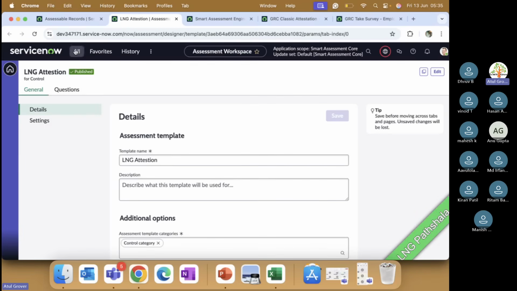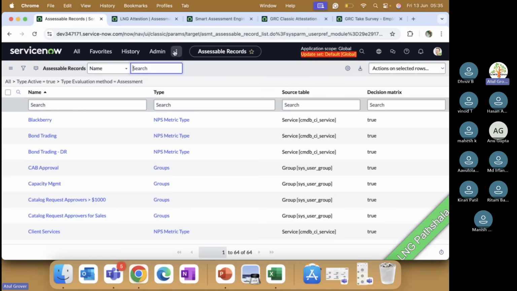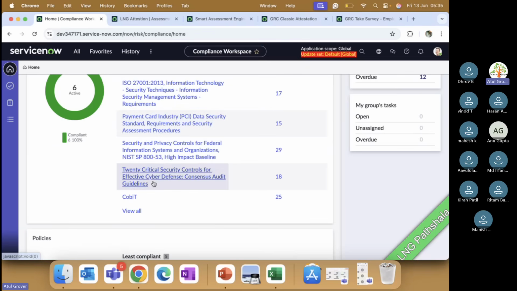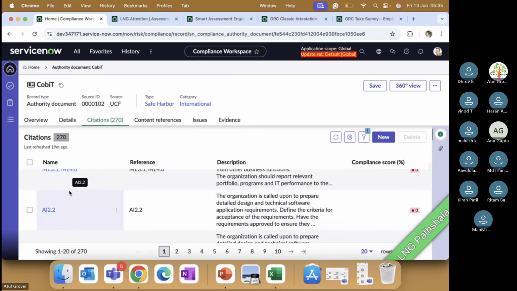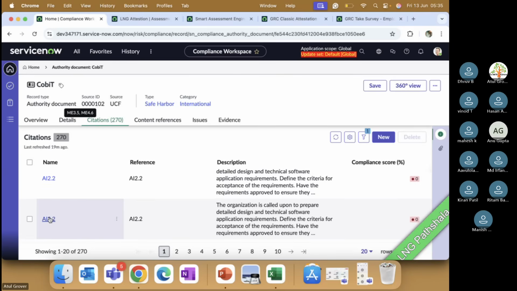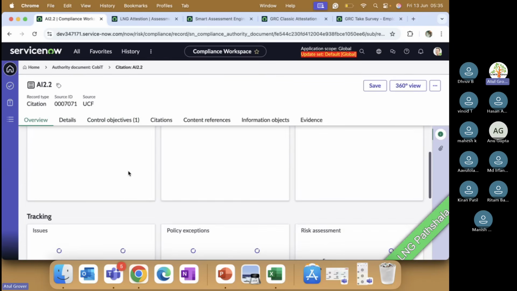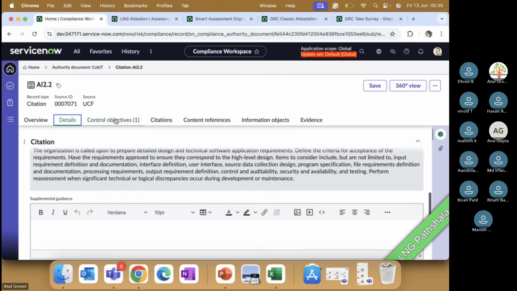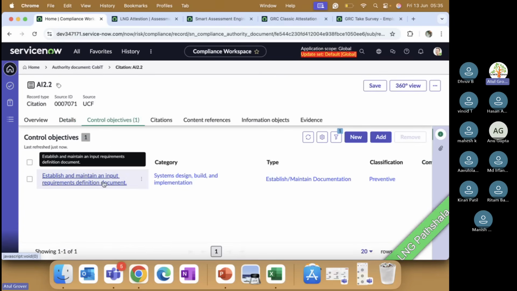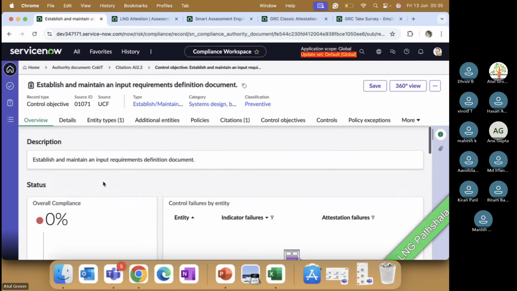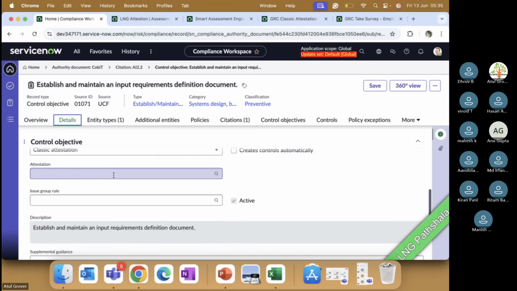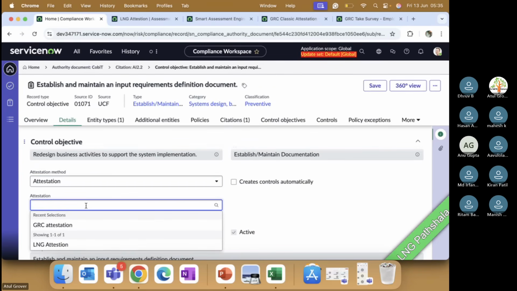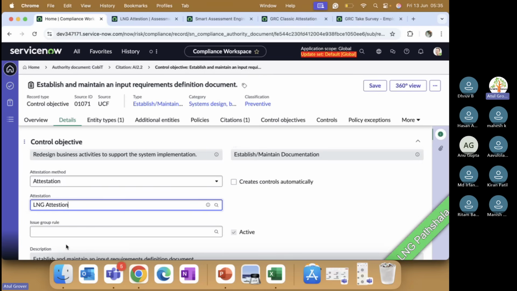Now if I go back here in my compliance, and let's say COVID, and let's say this. And if I go back in the detail, sorry, control objective. Is attestation, and I can see LNG attestation as well.